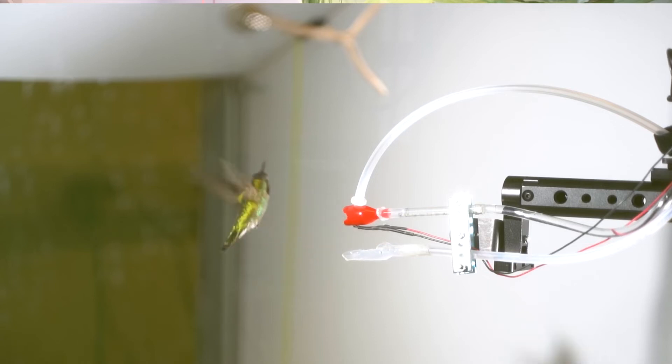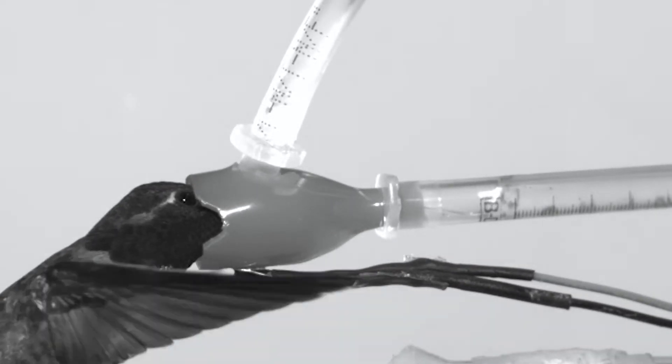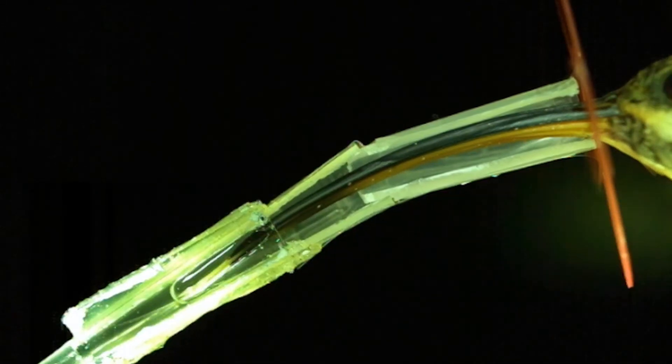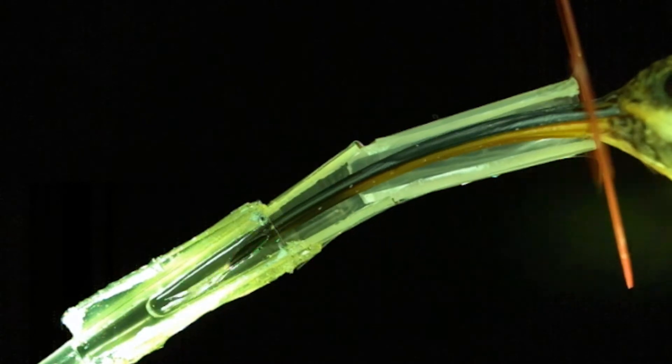So that's one of the questions that we can solve. With the camera that is looking at the bird's bill and tongue, we can solve a totally different set of questions related to the detailed morphology of the feeding apparatus. So how different bills and tongues collect nectar differently.